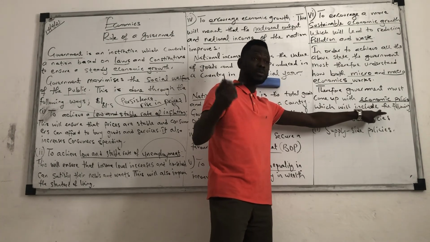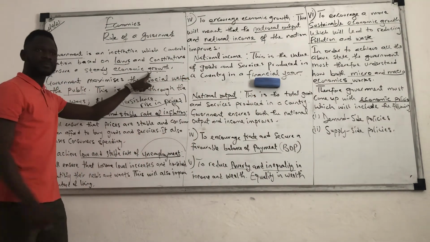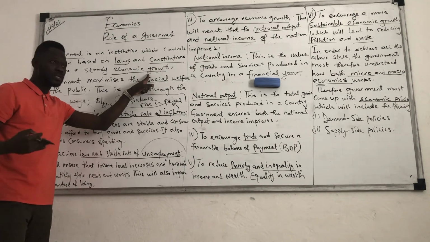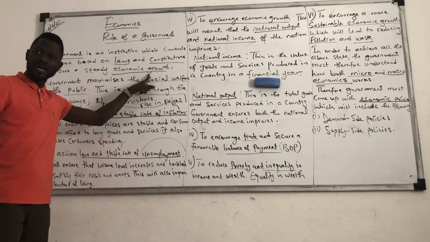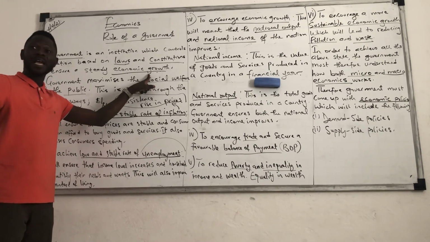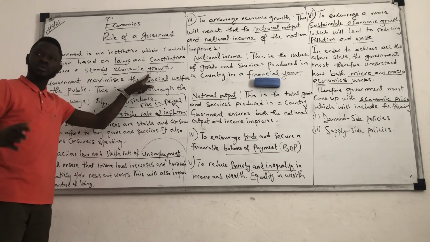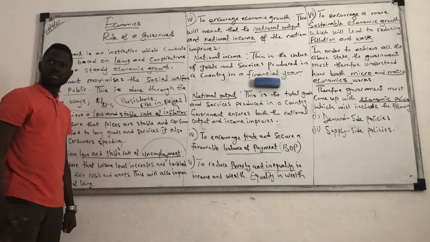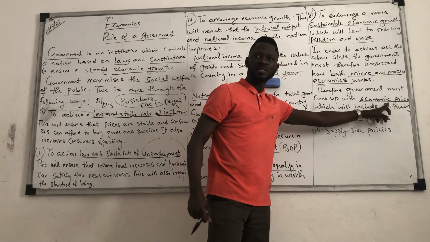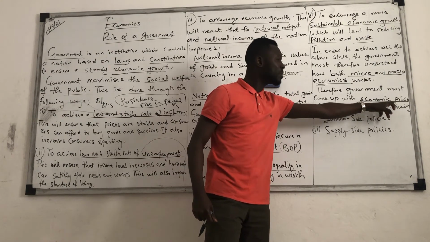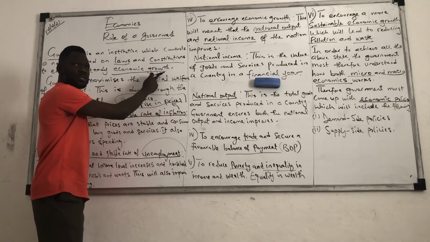Because if there are no laws that protect what we demand and what we supply, there can't be what we call economic goals. If there are no rules and laws that protect what we demand as an individual, as a business, as firms, and what we supply as individuals and as firms, then there's no economic growth. Economic growth can never be achieved without economic policies. Do we get it here? So economic policies will help us to achieve our what? Economic growth. Do we get it?